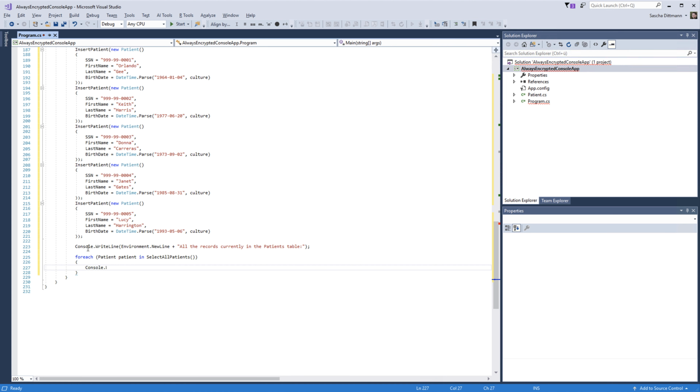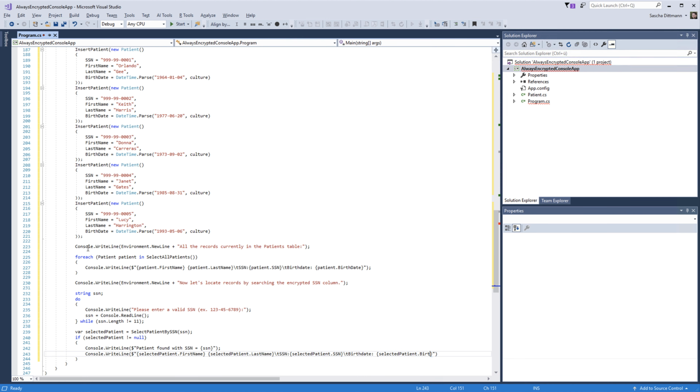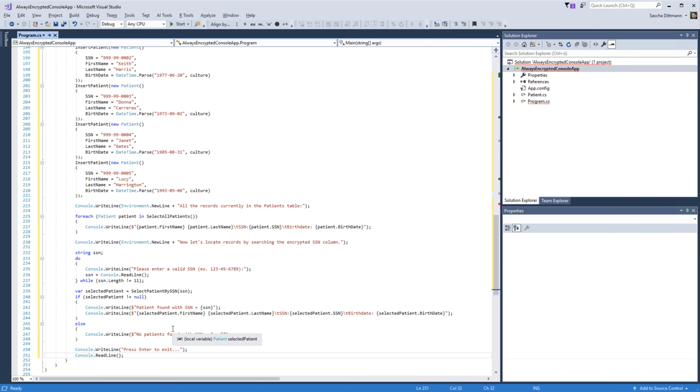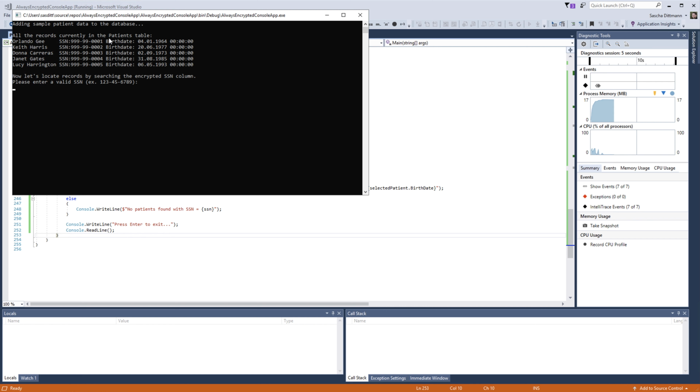And again, I'm using those to implement everything in the main method. So just giving some calls to the console, then of course reading all patients, delivering them in kind of a table structure, and then of course asking for a social security number so that users can enter that, and then I'm searching for a particular social security number. So let's compile and run that. And it's storing data in the database, then showing the data back on the screen. And now I can search for social security numbers. And I'm retrieving one single value back, or one single patient back.